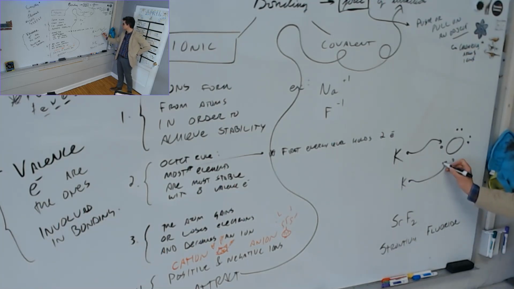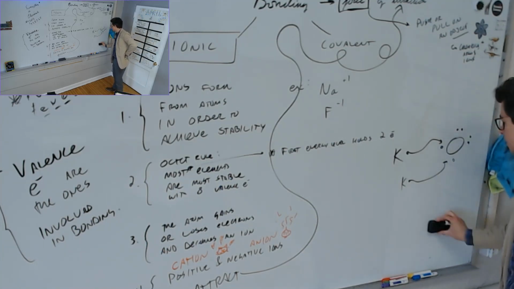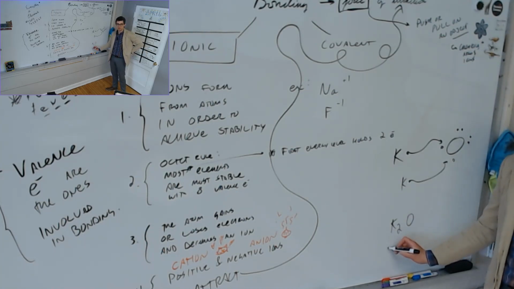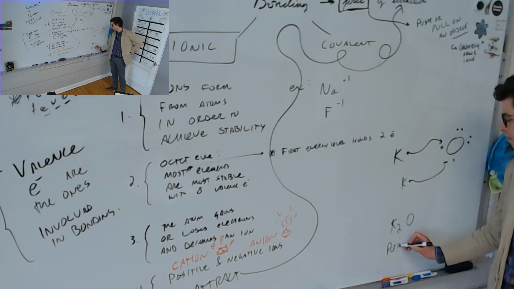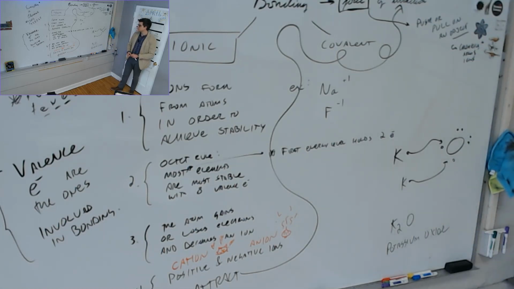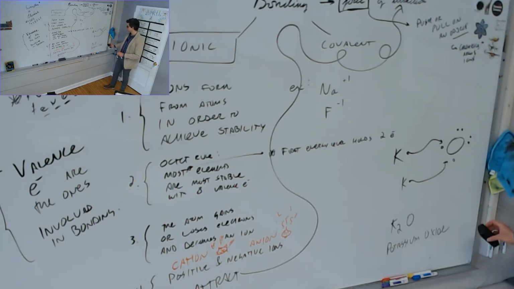Basically, it takes twice as much potassium as oxygen to form this compound. This is going to be what? Tell me its formula. K2O. Yep. And what do we name him? Yep, potassium oxide. Very good. Let's complicate it a little bit more now. We'll do one more of even more complexity.